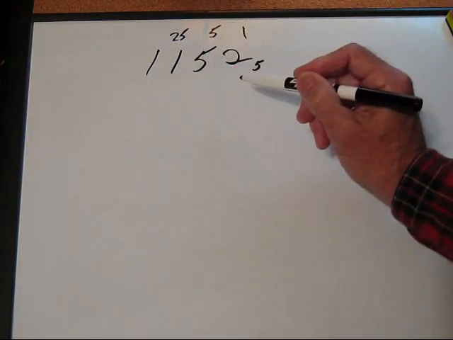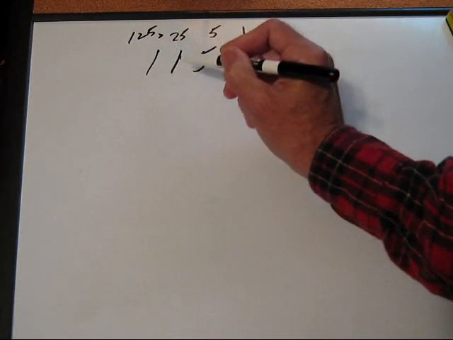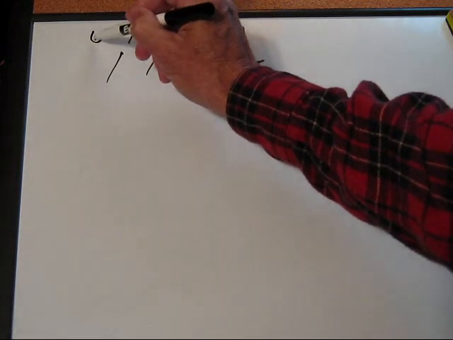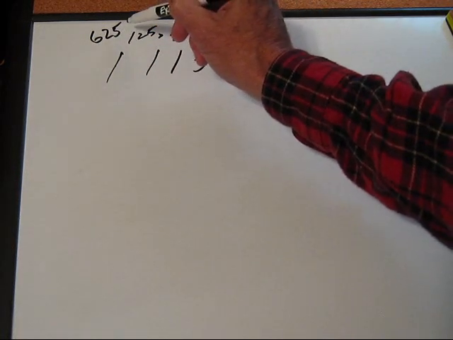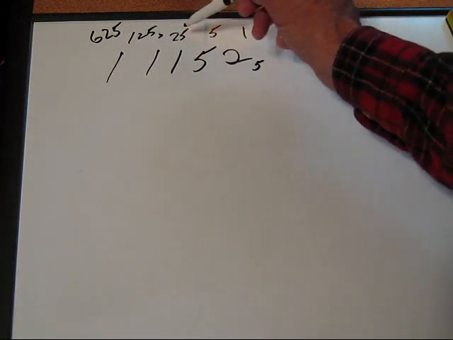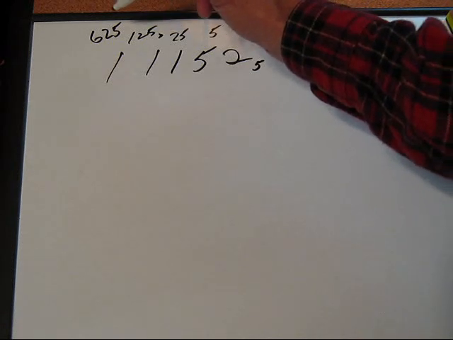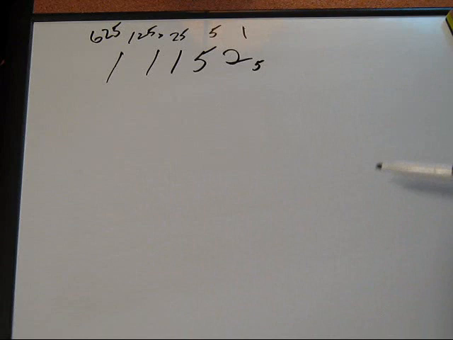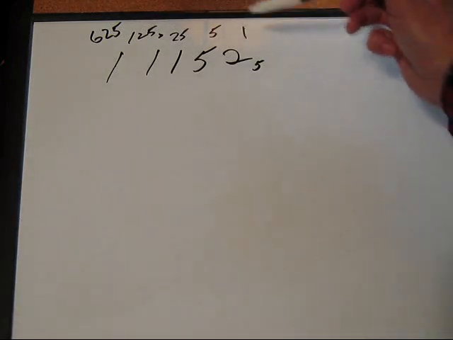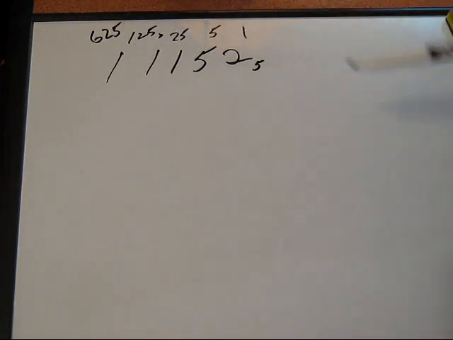If this was 1,152, this would be the one-twenty-fives column. And then if there was another digit over here, it would be the six-twenty-fives column. And in each case, I'm multiplying 5 times 5 is 25, times 5 is 125, times 5 is 625, and so on. So it's different because it's multiples, or multiple times 5 with each column as we go across here.